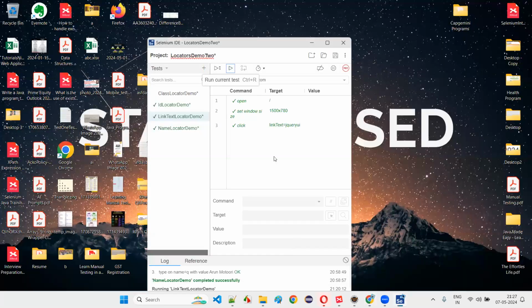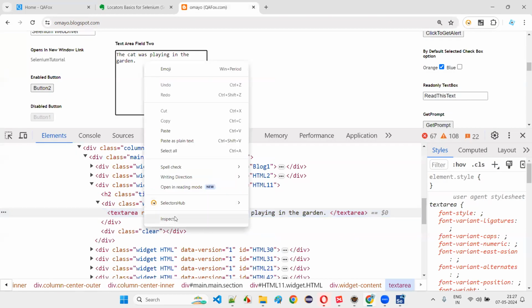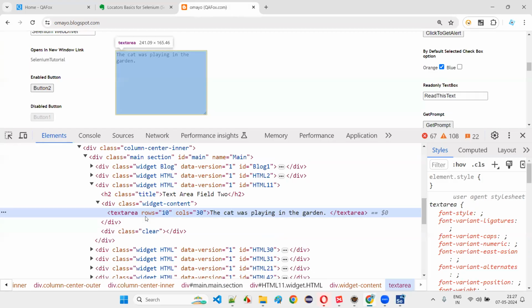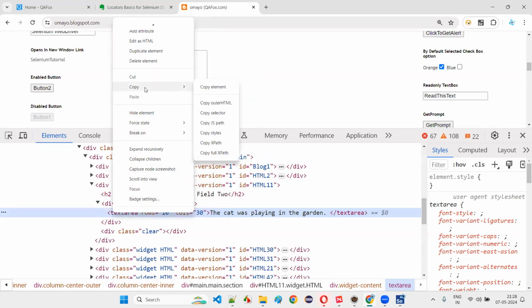Okay. So I would like to go with CSS and see how to get the CSS here. For that, I'll inspect this text area field for which ID attribute is not there, name attribute is not there, class attribute is not there. This is not a hyperlink so I cannot use this text content as a link text locator. All these have failed. So I'll right click on this HTML code. And here there is an option. When I right click on the HTML code of the text area field, which option have I highlighted here? Everyone type in the chat box, what is this option? I'm just hovering my mouse on the option. What is that option? Tell me.